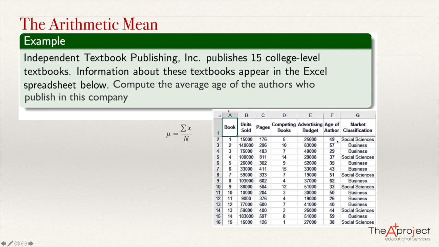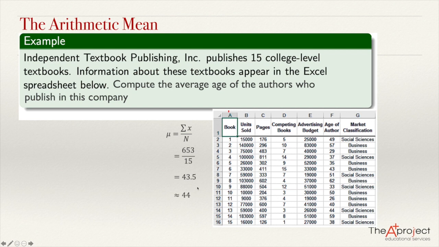And then if I add together all these numbers, 49 plus 57 plus 29 plus 37 and so on, the answer is 653. And I divide by 15 because there are in total 15 books. When I do this, the answer is 43.5. So if we round it without decimals, the answer is 44.